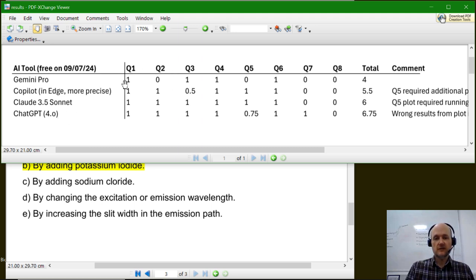And that is the scores I obtained for all the different 8 questions. So the best tool was ChatGPT using the 4.0 language model.